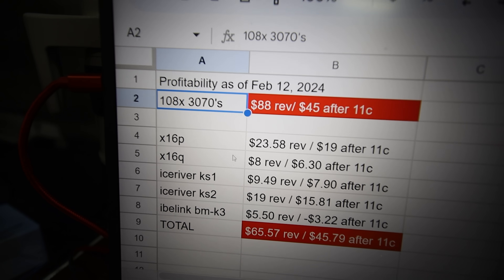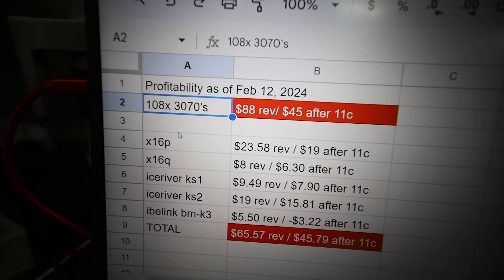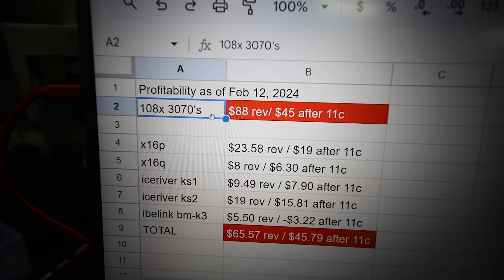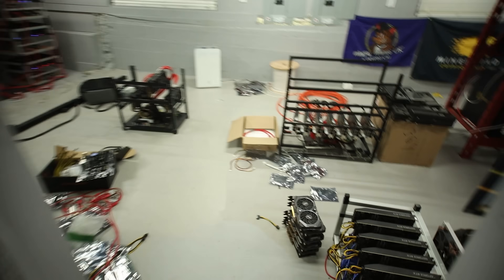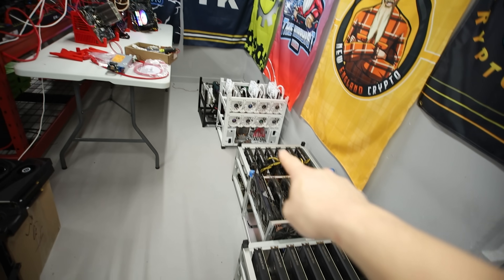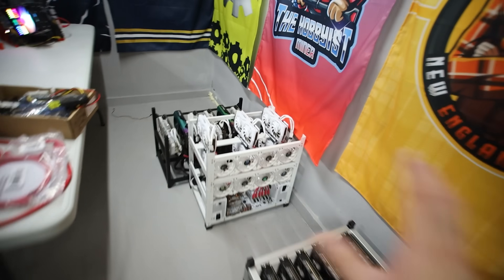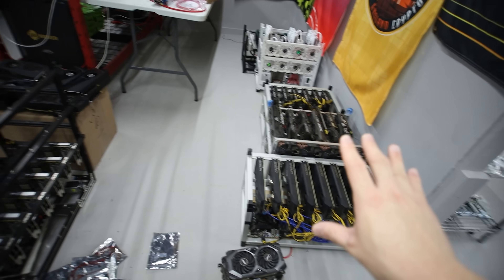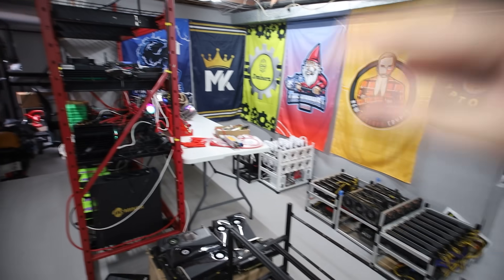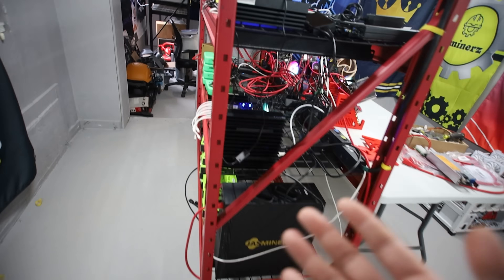This is where I want your thoughts. What is potentially the better value? For me, I really love these 3070s and GPUs in general — as all of you know. And honestly, I really don't need any more GPUs. I currently have 3070s, 3060 Ti's, and 3060s sitting on the floor here for the better part of the past year. I've just been really lazy in getting them all set up, especially the 20 GPU rig. But yeah, I still want more GPUs.